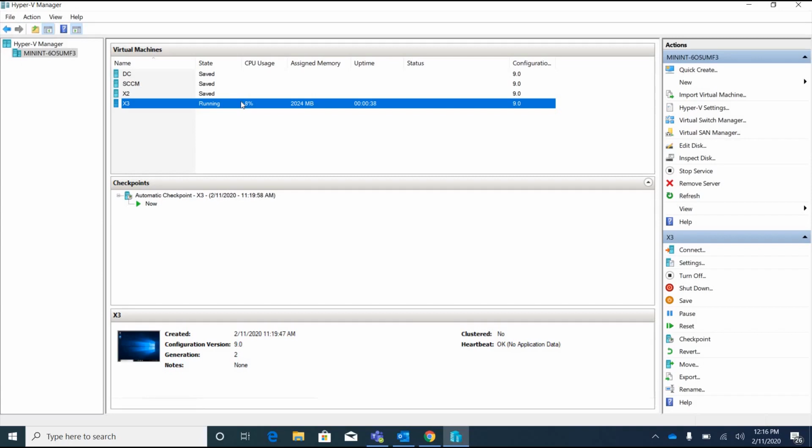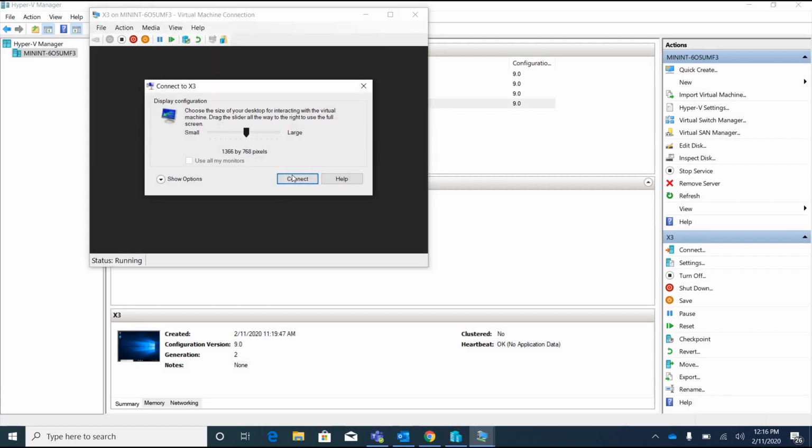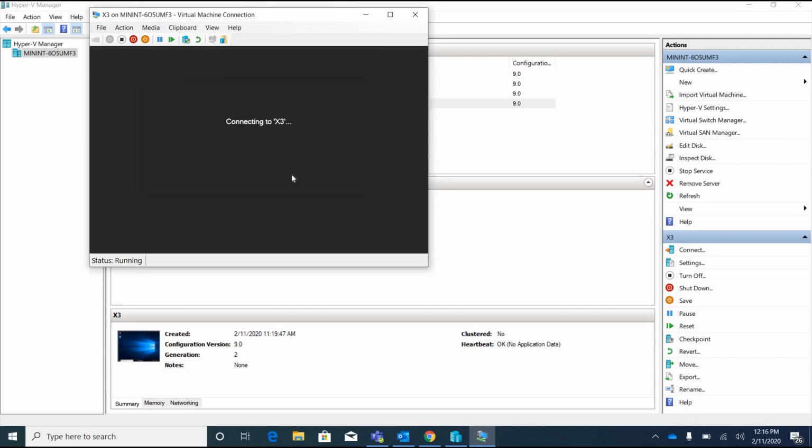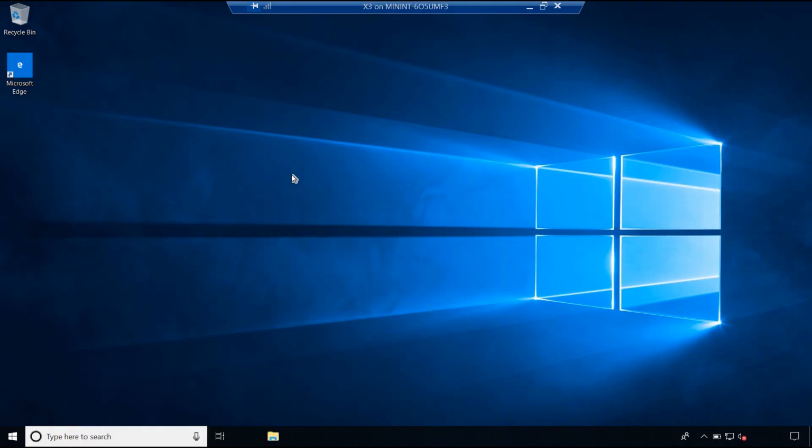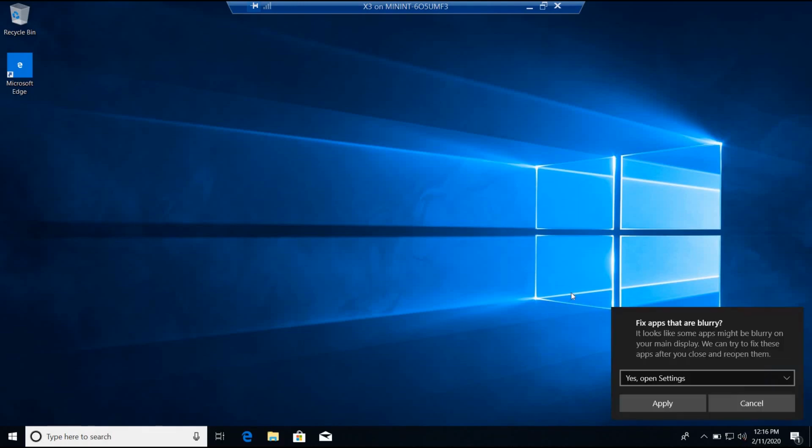This is X3. I'm going to rename it, and then let me just enter the password for the device. Okay. All right.